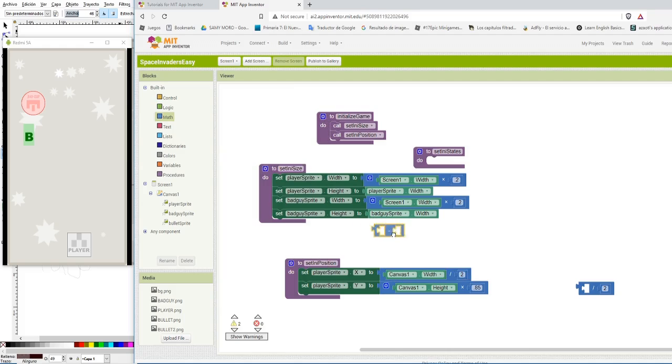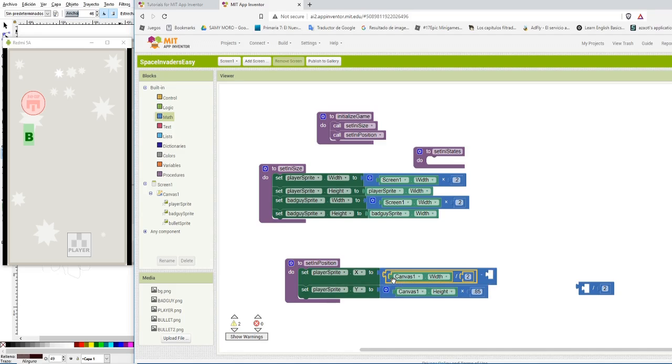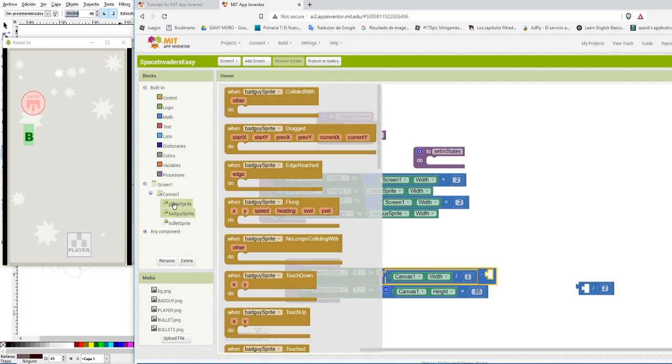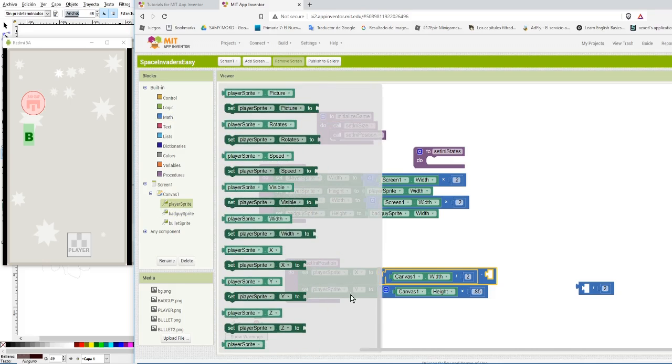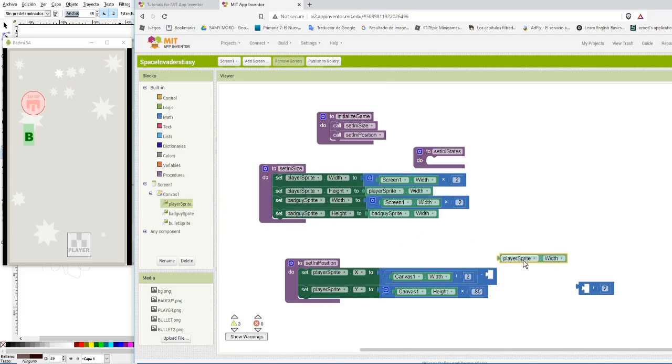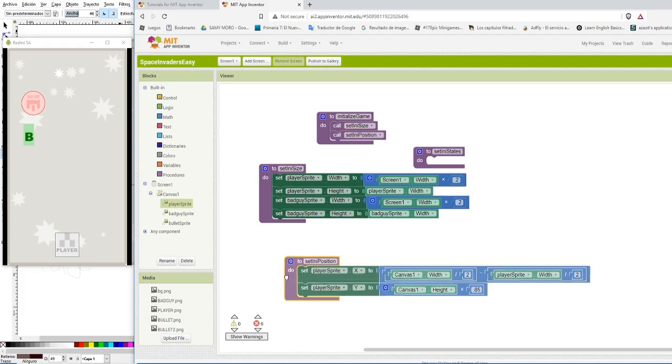In this case, we are going to place it exactly in the middle by doing this thing, guys. So this position minus the player sprite width divided by 2. Then we go here, and then we just set the any position, do it, and it's now in the center. It's dividing this in half and then moving it over there. So that's pretty simple for this.